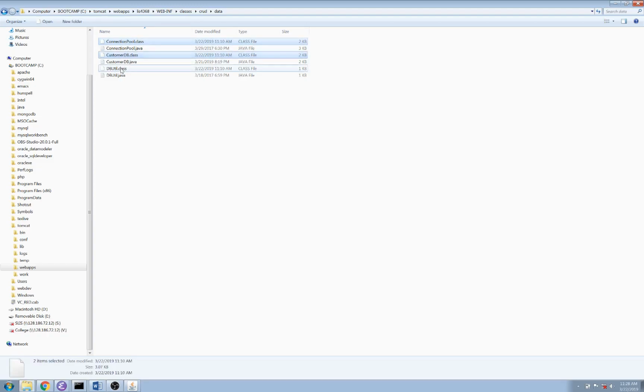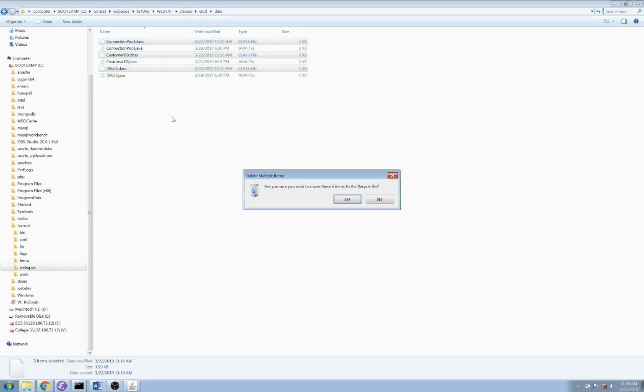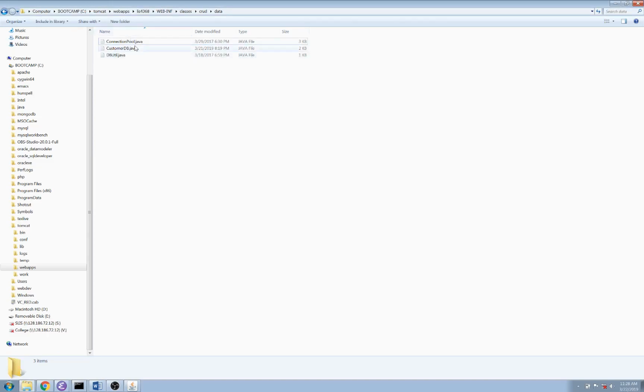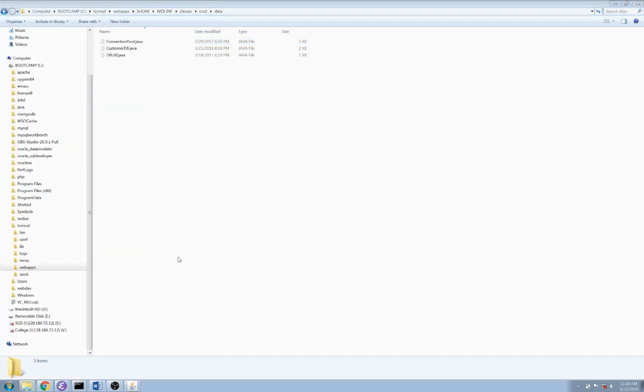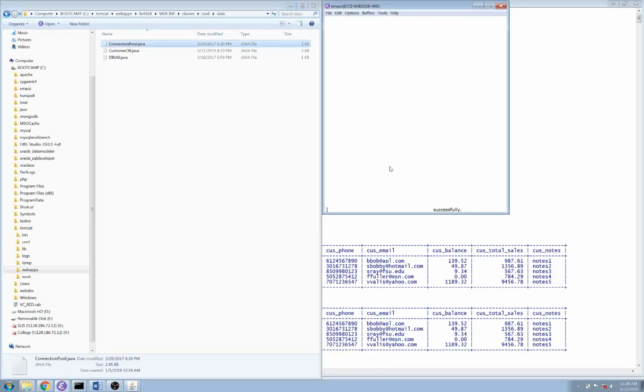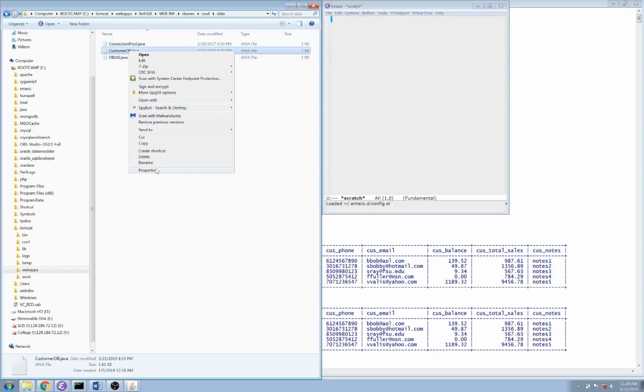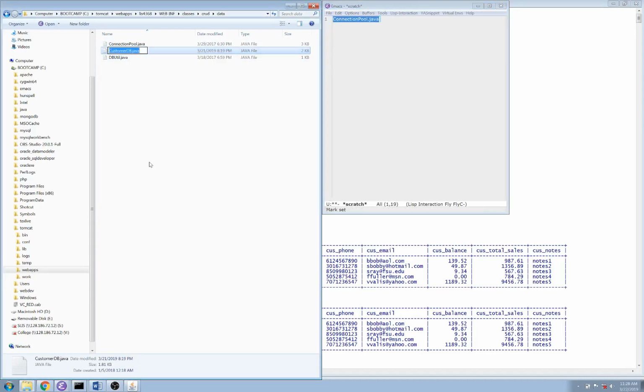And I'm going to delete these classes because we don't need them right now. We can recompile those classes. I just want you to see the Java files. So it's connectionpool.java. Let me open this up into a new window so that you can see these. So I want to make sure that you see the names. You're actually going to be creating these here right now. I want to make sure that you get the names right, because it's important that they're spelled with case-sensitive spelling. Because if you don't spell them right, they're not going to compile.